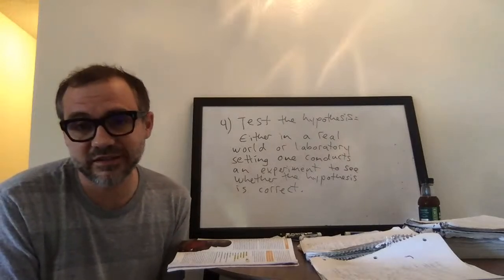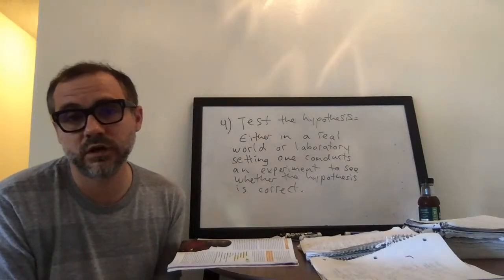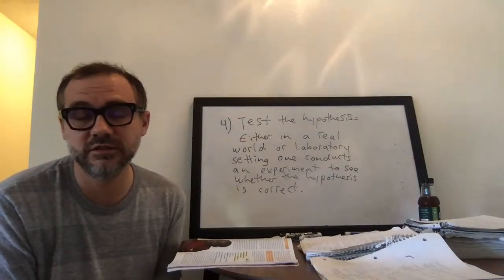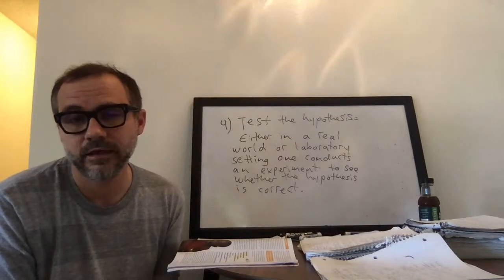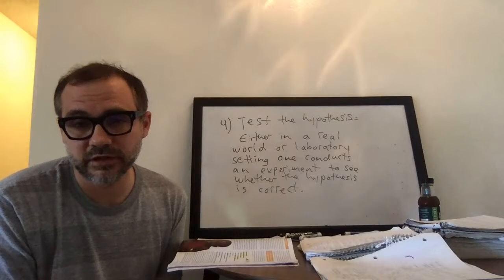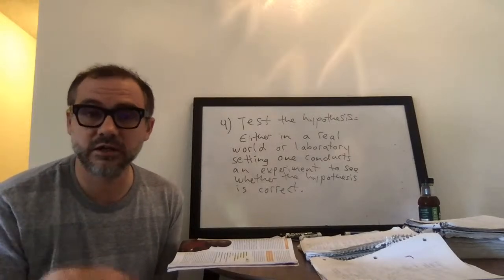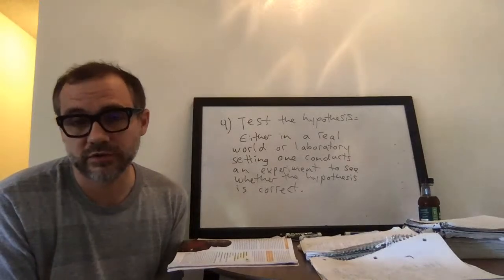Well, if the hypothesis is correct, then what it should predict is that the exposure of that radiation to the bees should lead to the decline in their numbers. So if you see that, then that aligns with the predicted outcome of the hypothesis. And in that case, the hypothesis has been confirmed by means of the study or the experiment.